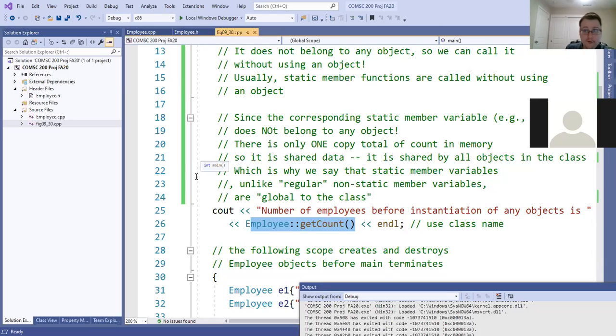They can call the get count function at any time, but the actual changing of count strictly takes place inside of the constructor and the destructor for the class. So the application program does not have the direct ability, either through accessing the variable directly or through a set function, because the variable is private, and then we simply did not include a set count type function. So it's very restrictive in terms of where it can be changed.